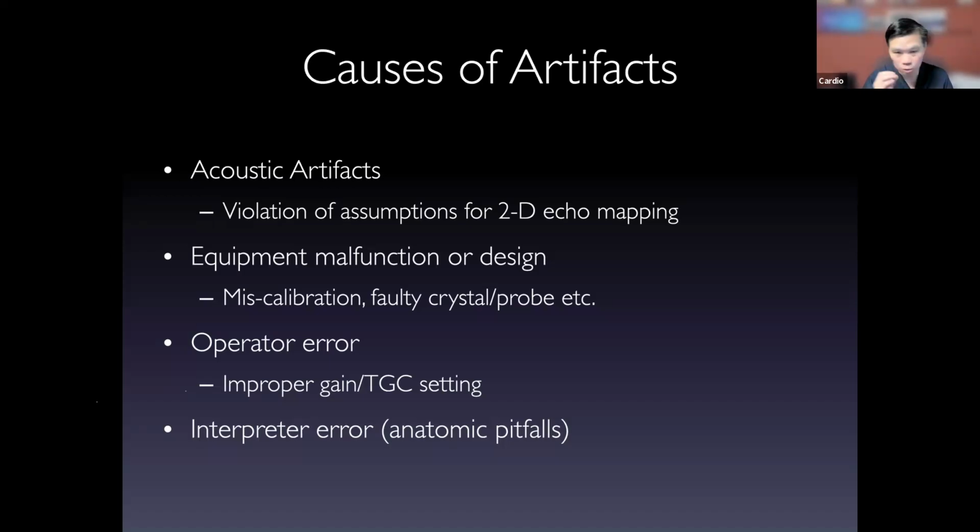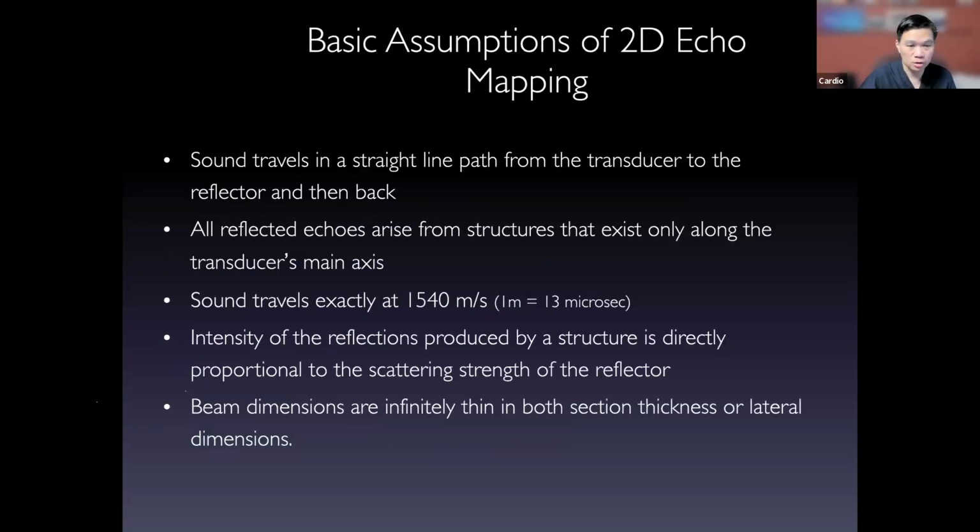For example, we're seeing things that are misregistered, and we think that maybe the aorta is really something else, another structure in the body. Okay, so some of the basic assumptions of 2D echo mapping. This is a very important point about what we do in echocardiography. This is the basics. Anyone who is involved in Echo 101 on the first day, these are the things that we tell them about. And the sonographer, you learn that from your sonographer school.